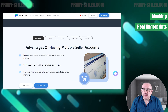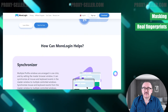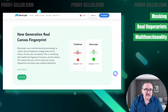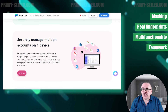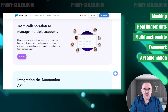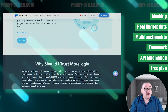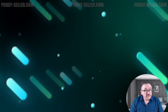The Morelogin browser stands out among competitors by offering masking features using digital fingerprints collected through machine learning based on millions of real devices. This allows for the circumvention of many anti-fraud systems and enables the safe management of multiple accounts from a single device, with each profile perceived as a separate digital device. The browser facilitates collaboration through flexible management of permissions and shared configurations, and supports automation features using Selenium and Puppeteer. Users interested in exploring the browser's anti-detect capabilities can do so using a free subscription plan.